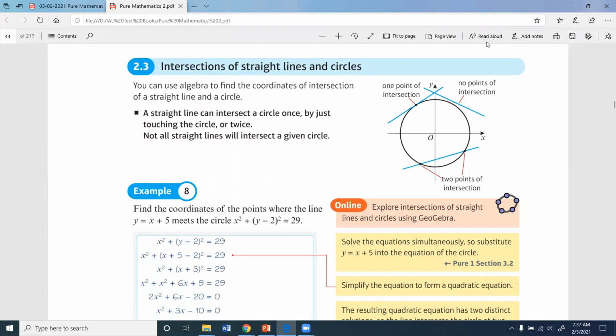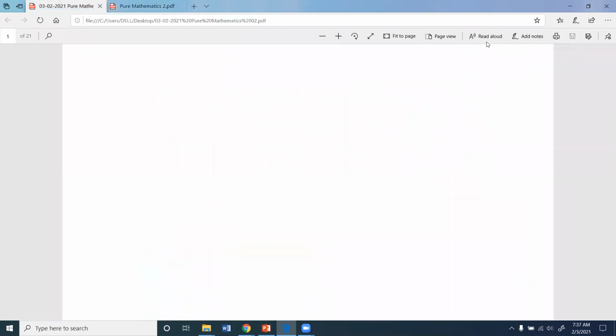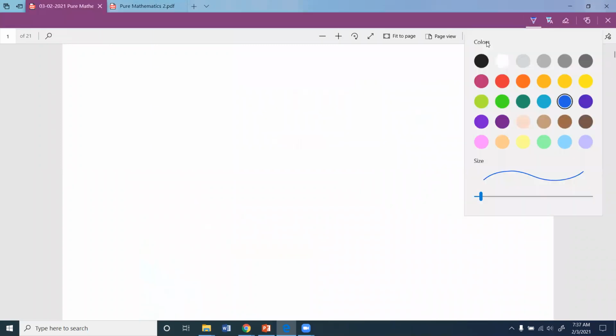Today we are going to start with the section we started yesterday. We studied the new topic, that is the intersection of a straight line with circles. So we are going to identify the points of intersection of a straight line with a circle. It's a common factor, not only for a circle but for whatever curve or straight line, we use the same strategy.